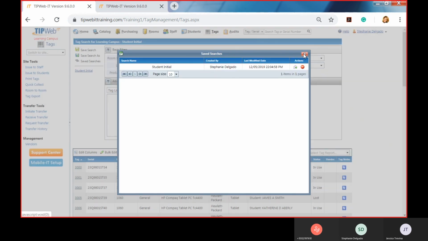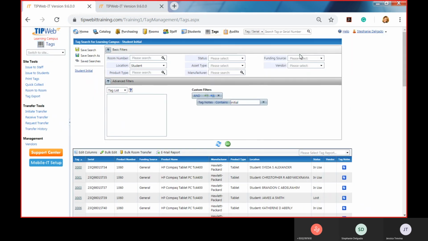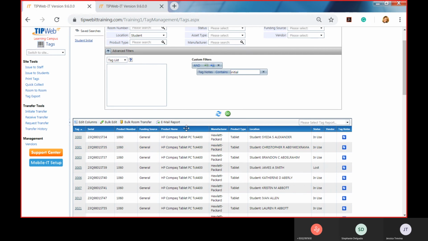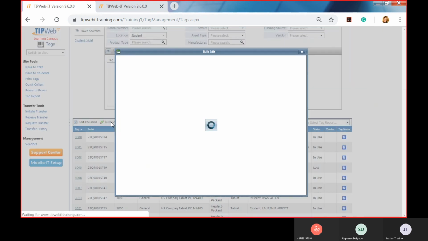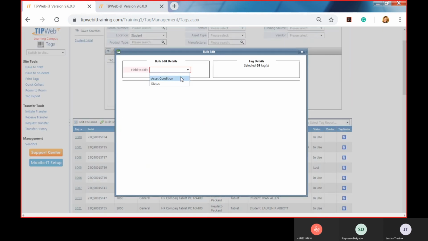And we are just about done. I know we're just a few minutes over the time. Let me X out of here. I wanted to just quickly tell you about some additional opportunities you will have. You can do a one-time email a report to myself or someone else right here. And then you can do some bulk editing where you could update the status or the condition of some, maybe handful or more of assets at one time. So maybe you have quite a few that are in the status of available. You need to move them to in repair. You can quickly do that right here.